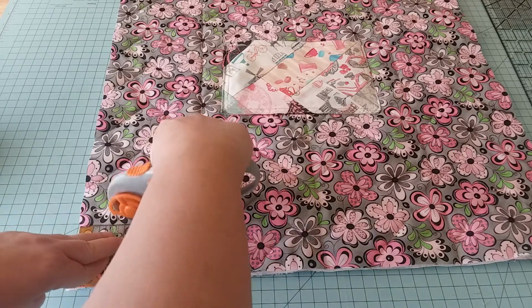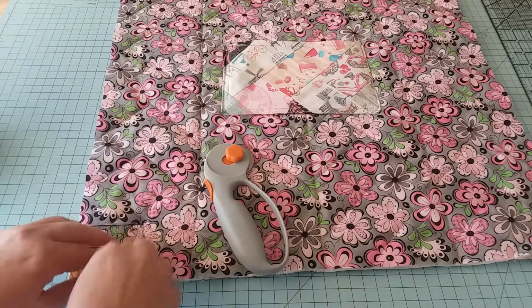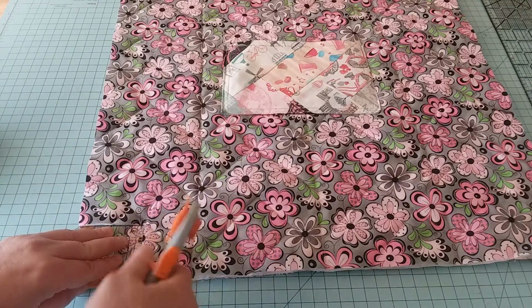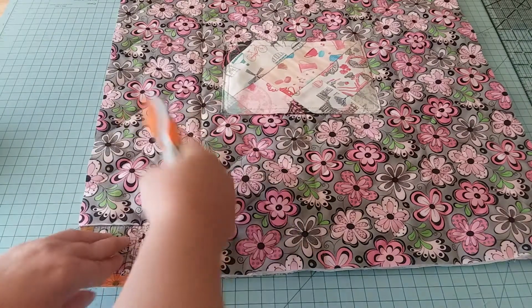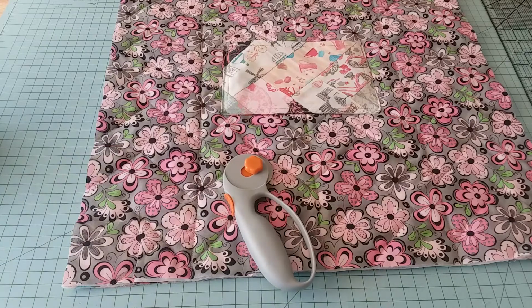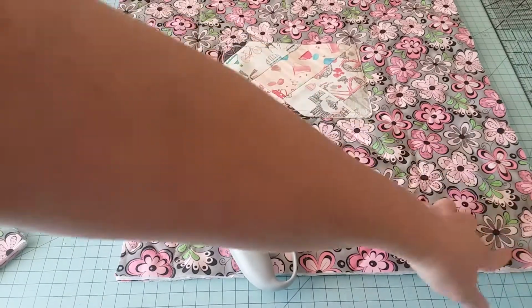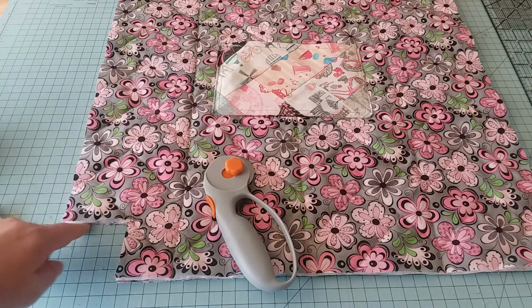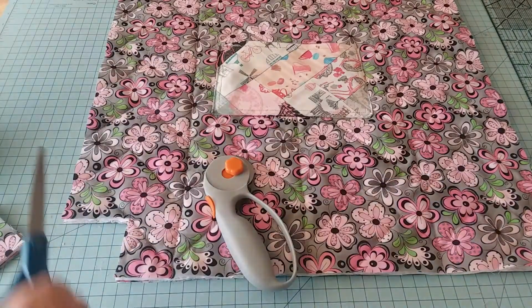So I come here, come here. So it's just this little tiny bit here. Scissors to finish it up. Okay, so there's one box here, and I'm going to go ahead and box that one. And then what I'm going to do is just stitch around here. I'm going to skip here and then stitch around and then skip where I have the box there.